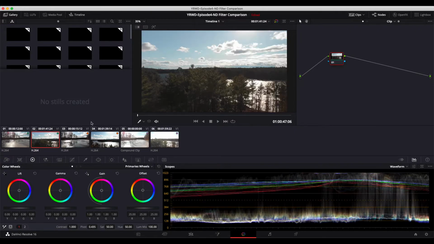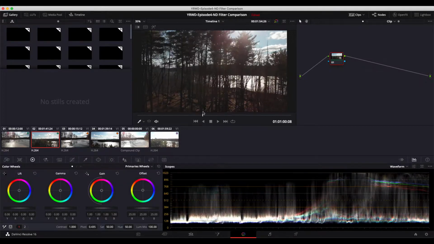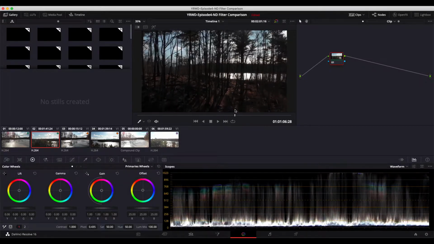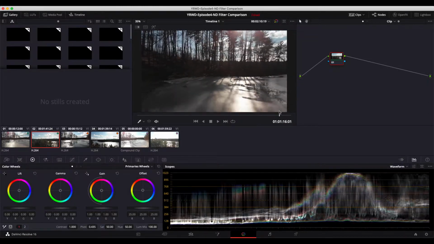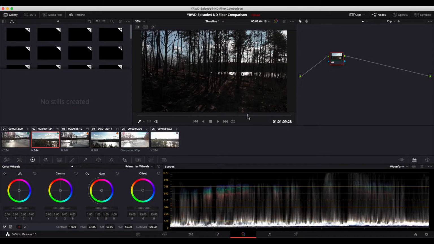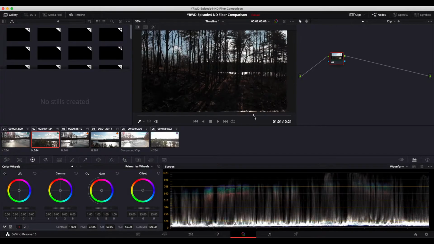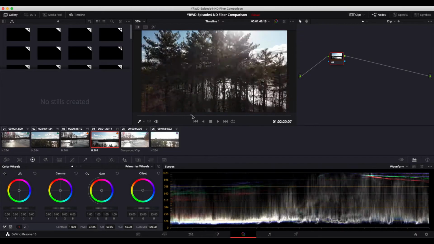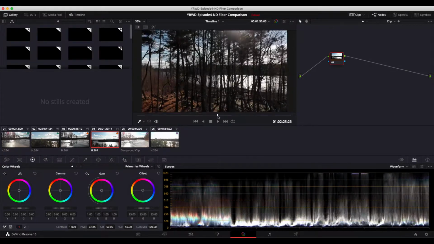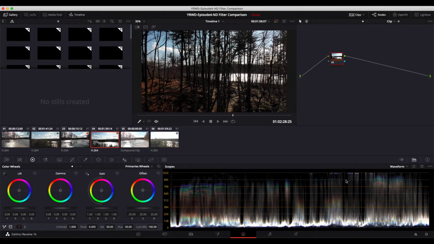Okay, let's take a look at our second clip where we're just descending behind the trees and the sun is shining through. ND32 looks pretty good. The blacks are coming down, but nothing is getting clipped as far as I can see here. It's getting pretty close, so this is probably the darkest part of the whole footage. And then let's compare this to ND16, where we are descending as well, looking pretty good.